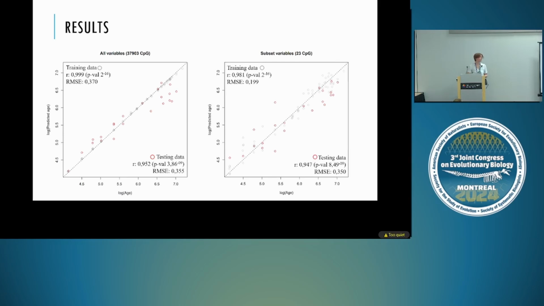And finally, we see here, when I put the importance cutoff at 35, I only have 23 CpGs left in my model. We can see with the dots that it fits a bit less well than it was fitting with all my CpGs or the 200 CpGs. Still, the R value and the p-value related to it are very highly significant, so that's a very good result for only a group of 23 CpGs.